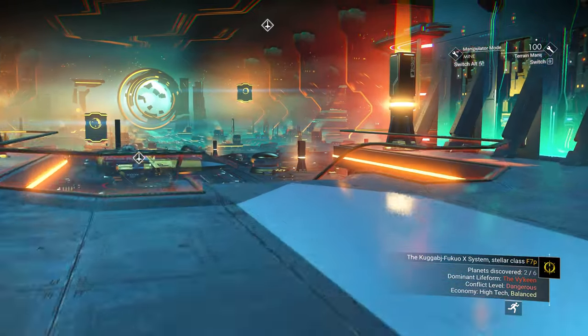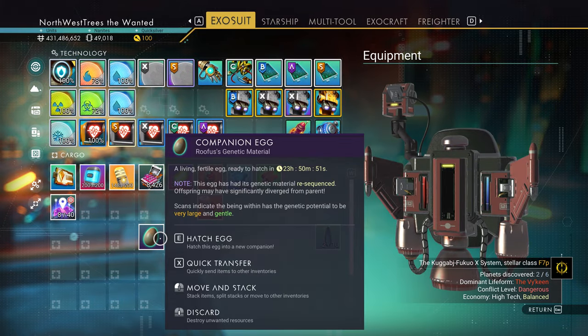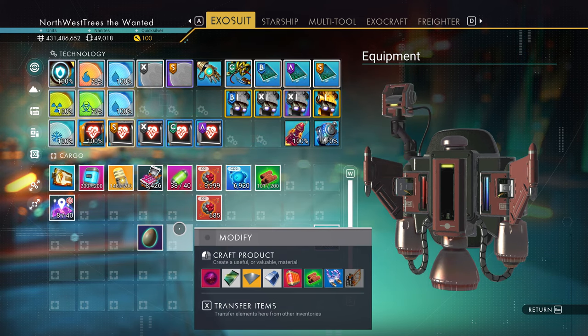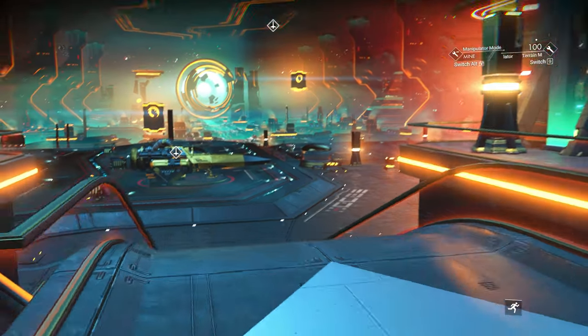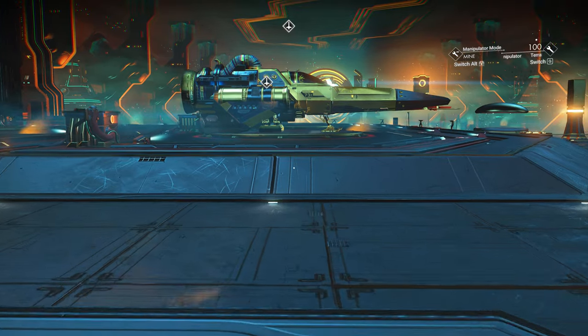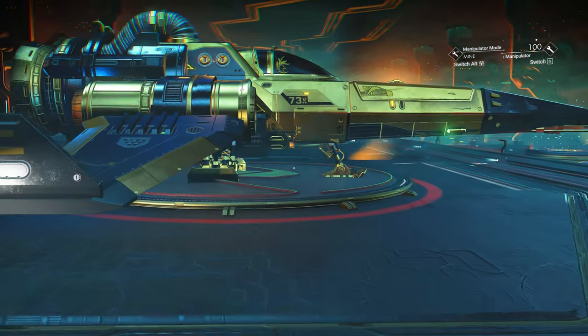So I got something a little bit better. We got the egg to be more helpful, though it still says very large and gentle, so I'm not sure if it really will have any effect. But it did say that it increased the helpfulness. So we'll see how much it actually did that by with 100%. It did not actually equal up to what the chart on the Wiki said.